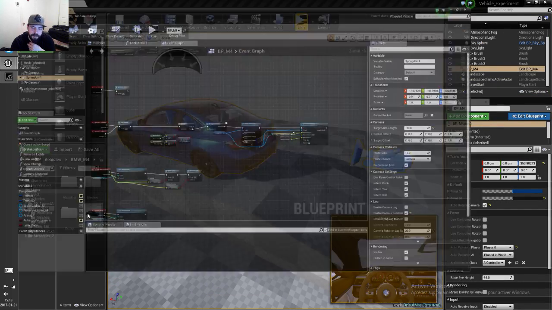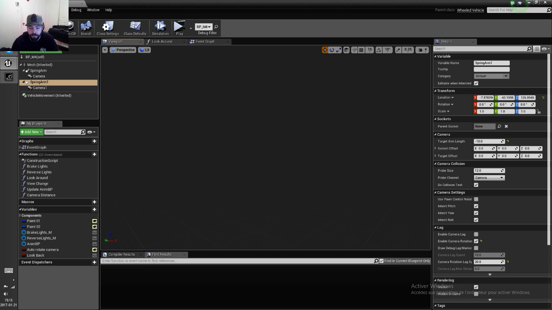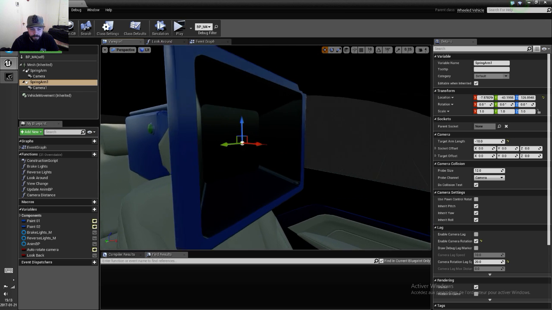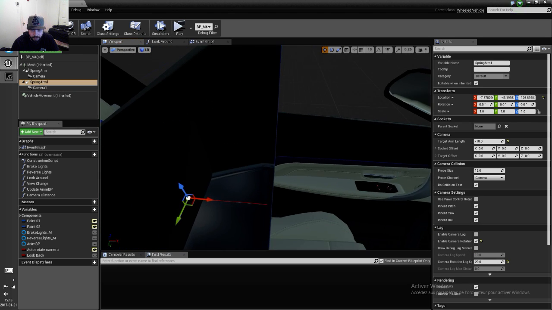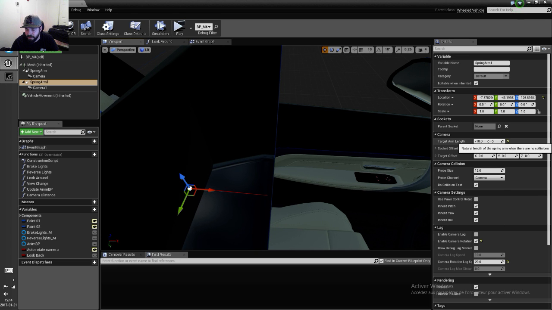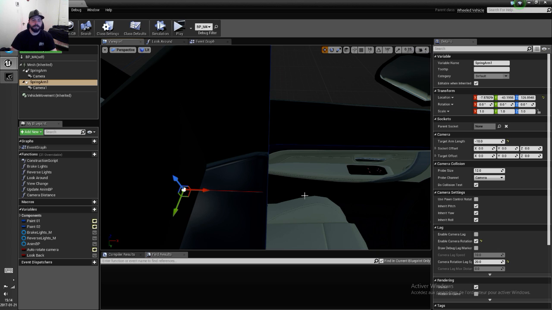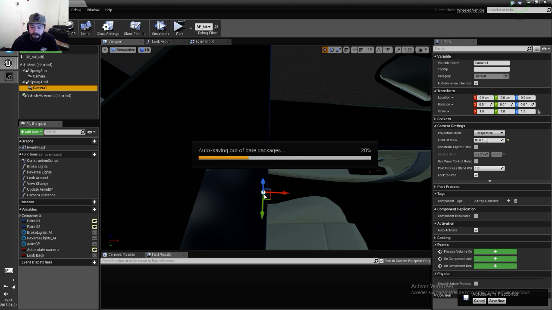Oh, and for those of you who might be wondering why I've actually put the first person camera on a spring arm, is because you see how that spring arm is like -10 centimeter long? That's because, you know, when you actually rotate your head, the center of rotation would be your neck, and your eyes are not directly on top of your neck, right? And so that makes the effect when looking around in the vehicle more realistic, I think. And so that camera is at the end of that spring arm.